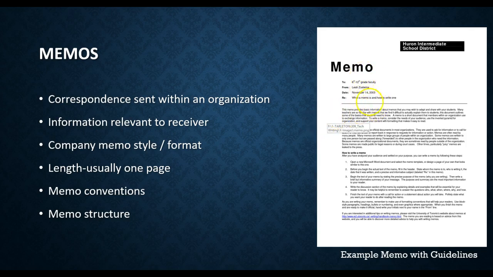If you'll look at the heading here, notice it has to, from, date, and RE, and these are aligned on the left margin. And then they have a colon, and they've tabbed over to 6th to 12th grade faculty. So whoever it applies to, not 5th grade faculty, just 6 through 12. And notice that all of these are aligned. All right, so they tabbed over, so they're all aligned.